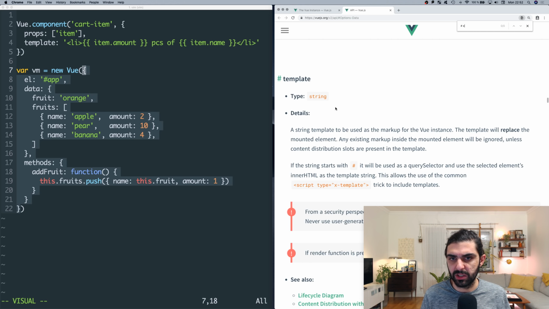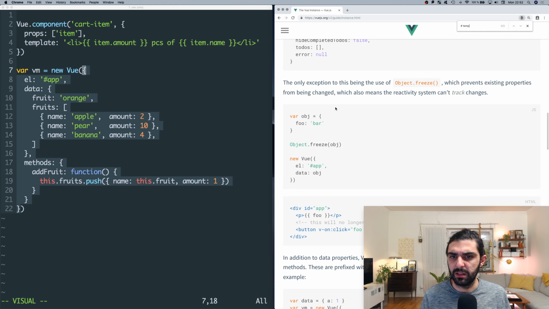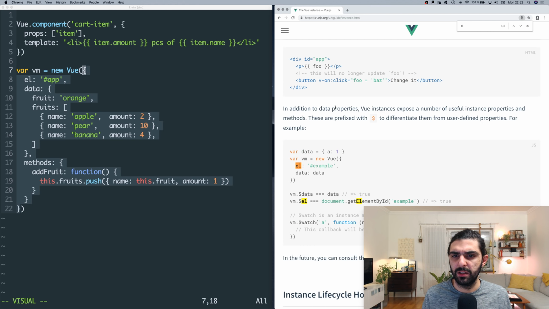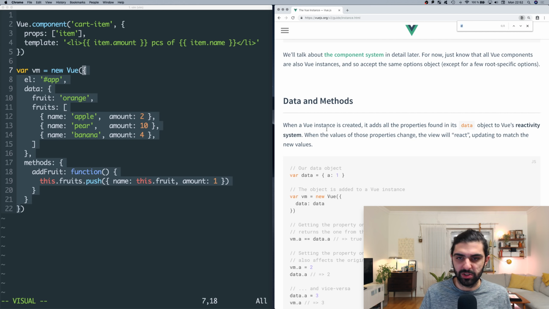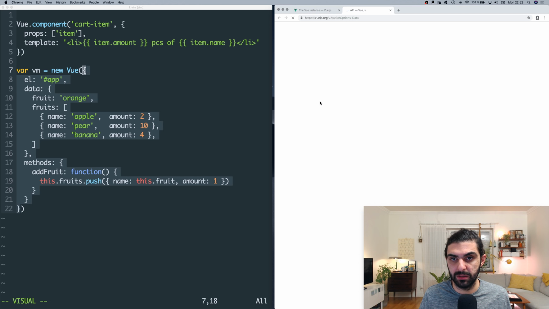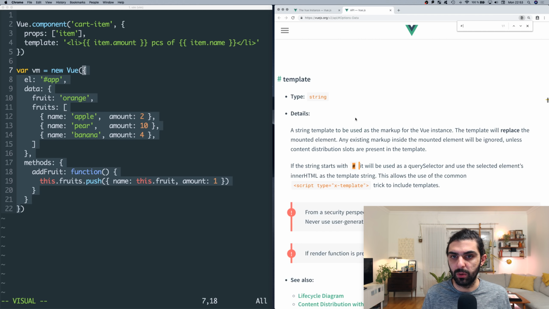Maybe I could search for something like #el, for example. No, too bad. Could I search for anything with a hashtag? Template. No, okay, so that's why. Sorry. Can we search for el? No. Sorry, apologies, I'm searching in the guide. I meant to search in the API reference. So let's jump back to the API reference. So silly of me. There's a bunch of interesting stuff here. Can I search for... No, okay, I can't search for the hashtags like that.